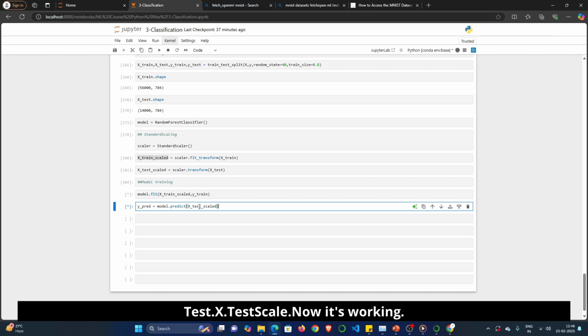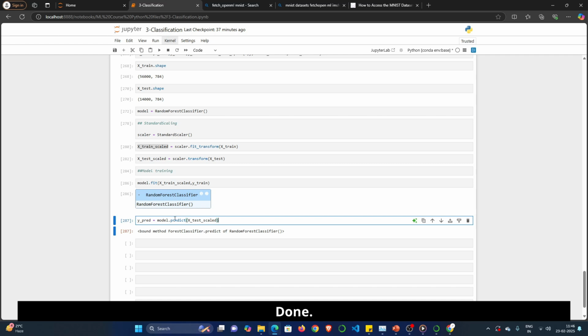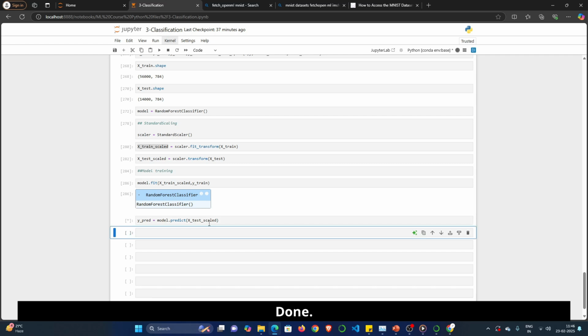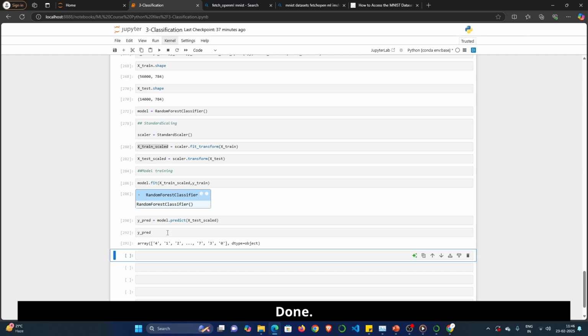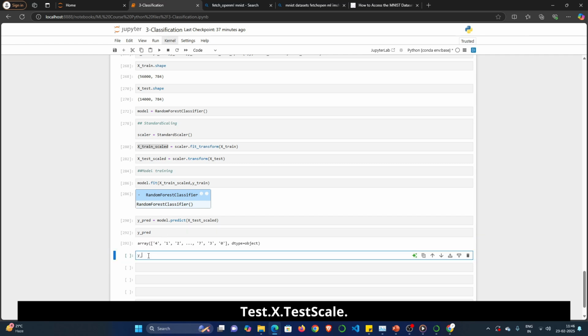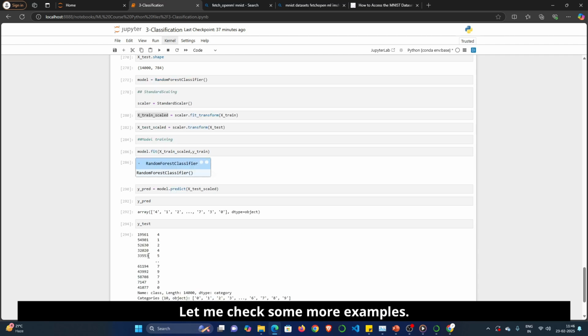Now it's working. It will take some more time. Okay, done. Model predict is also done. Let me rerun. So if I want to check how it is looking, 4 1 2 3 4, and y test is looking like this, 4 1 2 4 5.